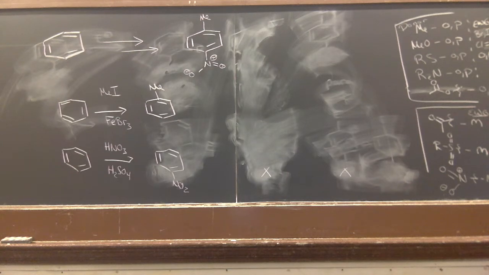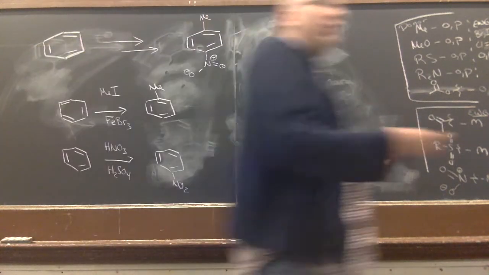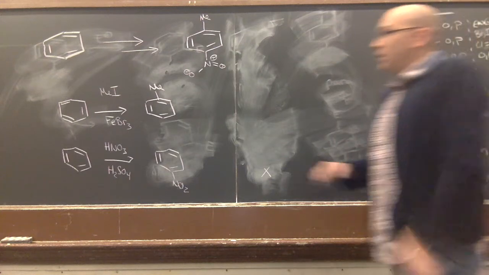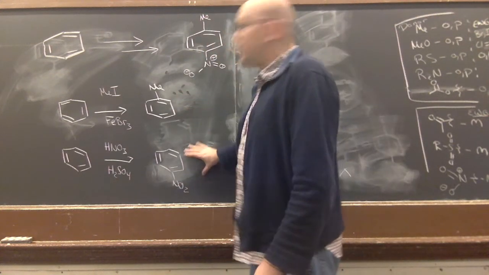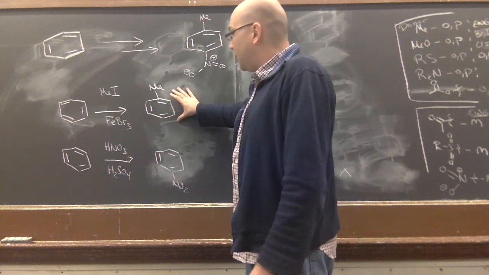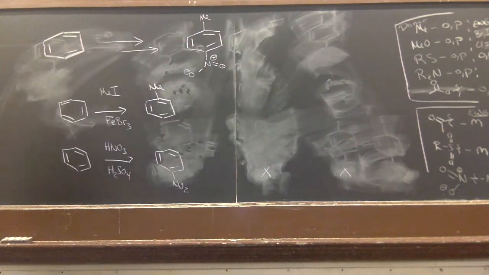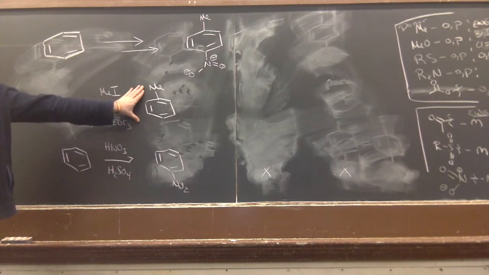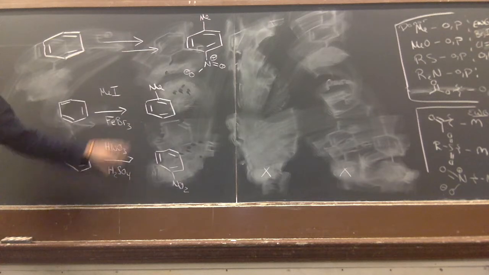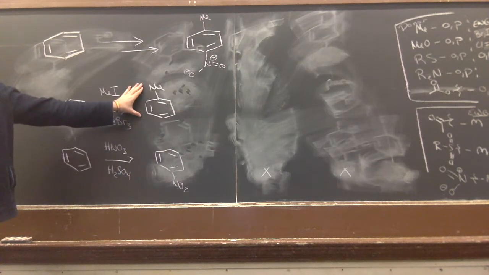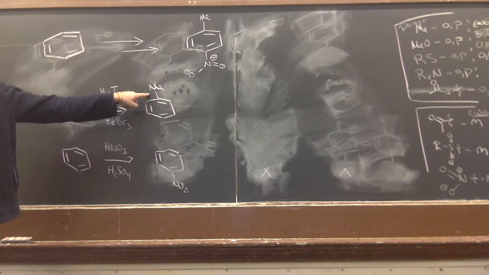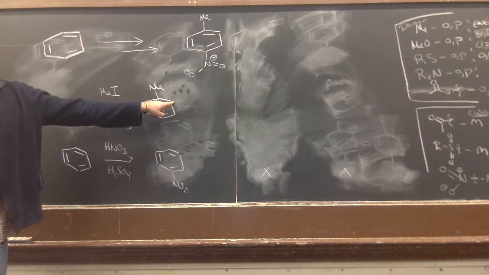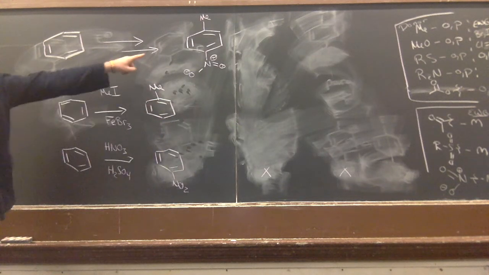But now if we want to do two of these back to back, we have to consider which order we want to do these in. Are we going to put the methyl group on there and then do the nitro addition, or put the nitro group on and then do the methyl addition? So you guys are already getting ahead of me. With the methyl group, if we treat this molecule to these conditions, where would the nitro end up? This is a donor, so it would be ortho or para, right? And since we want para, that would work.